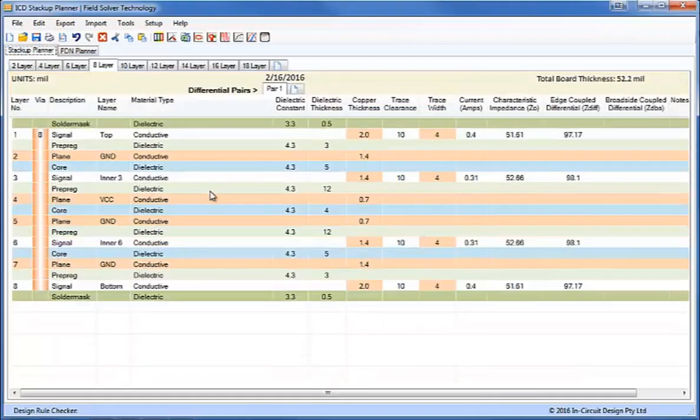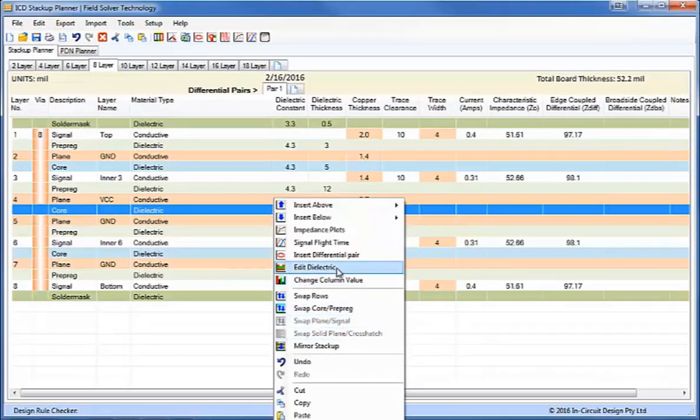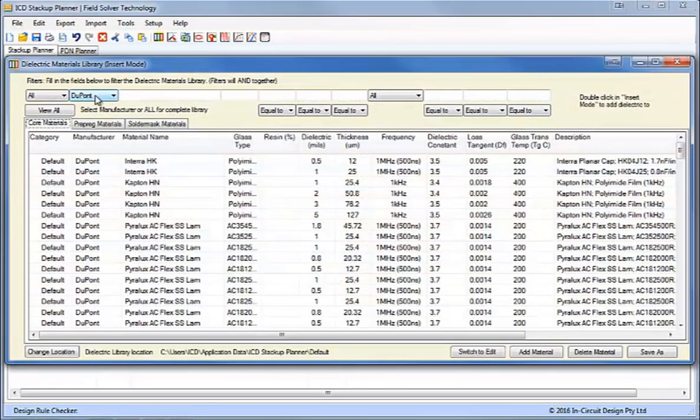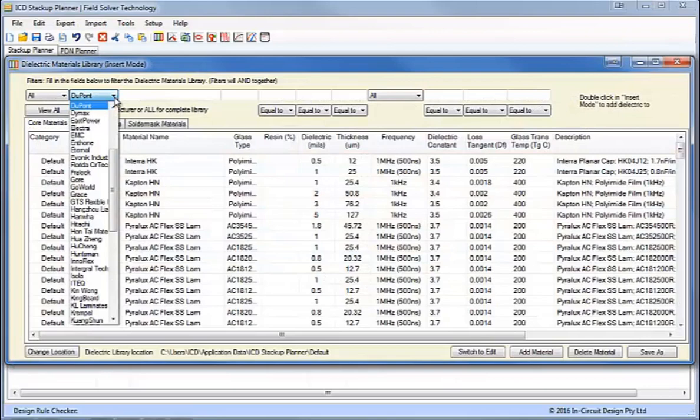We could go back here and edit the dielectric material in its core, and we could put in, for example, a Sanmina ZBC 1000 material, which adds planar capacitance. Now, the new dielectric materials library, because we have so many materials now, we have 23,280 materials up to 100 gigahertz. So in order to speed up the response of the library, we have a new manufacturer's selection. Here we can select any manufacturer we like from the list.